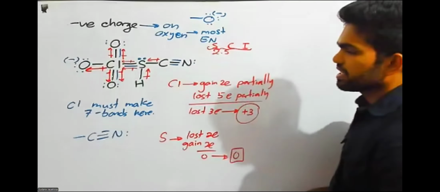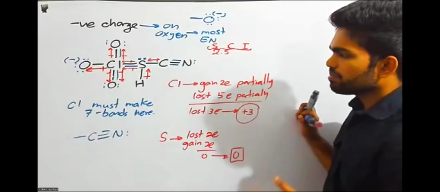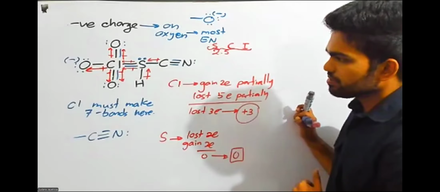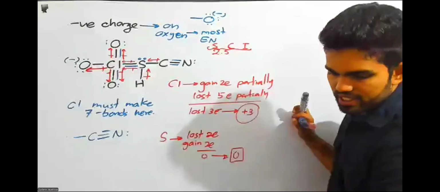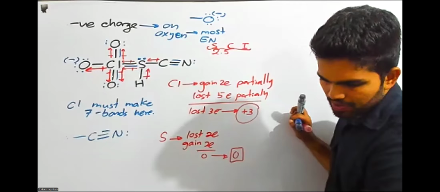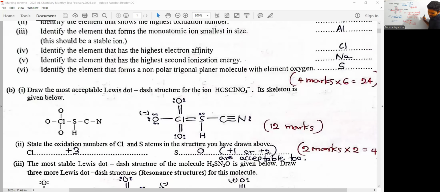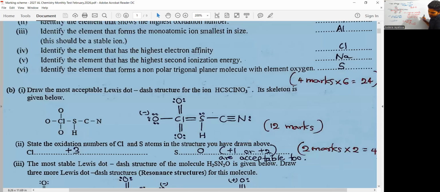Understood? So if you consider carbon to be more electronegative, then the oxidation number is plus 2. Okay. Right, anyway, I think in the marking scheme that answer is, yeah, anything is accepted. See, other options are also given. Okay, so then you need to know why the plus 1 is coming.